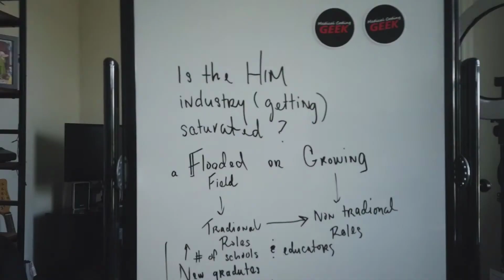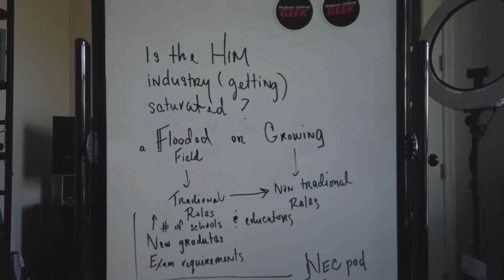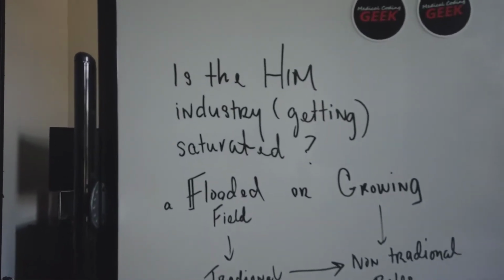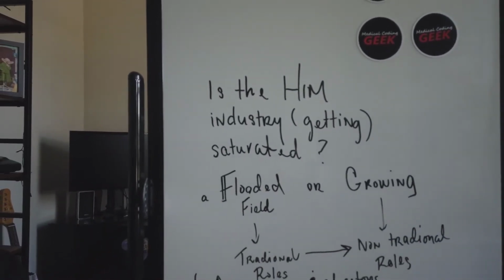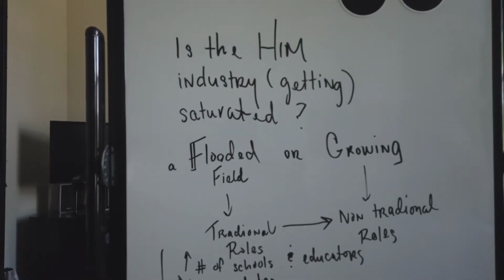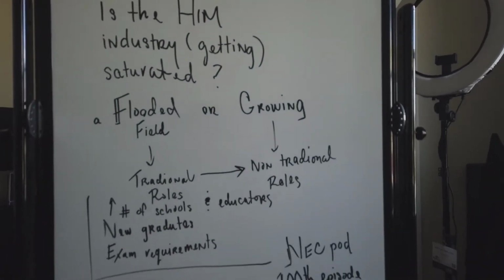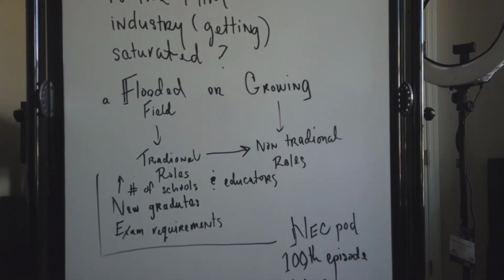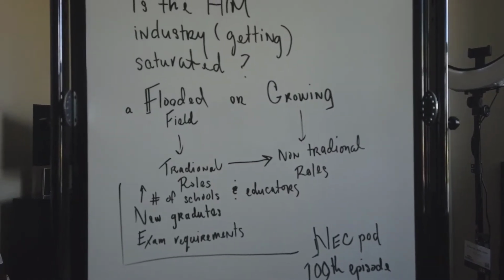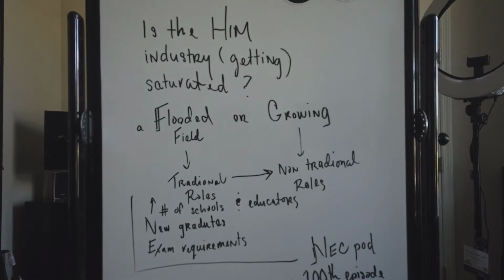Now, let me flip back over. All the lawnmowers going on in the background. I'm going to take a picture of this, but the question is, is the HIM industry getting saturated? Is it a flooded field, or is it growing? So I like to do somewhat of a kind of infographic here. All right, so I'm going to take a picture and let's just return it back to me. Perfect. While the lawnmower is going on.